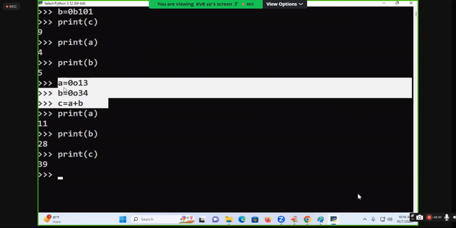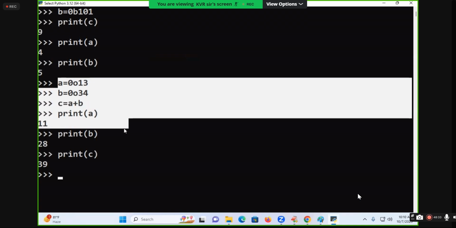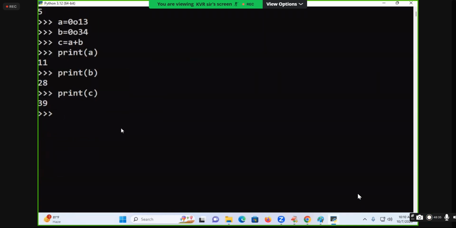In interview point of view, MCQs, this is very, very important students. Now I am writing one more question. A is equal to 0x BEE. Very recently, one of the companies asked this question. Since I know how to do it, now I'm going to say accepted. That 0x stands for what? Hexa. You take these questions and ask any person anywhere else, they don't know. They will say, what is this statement? Now print of this A.